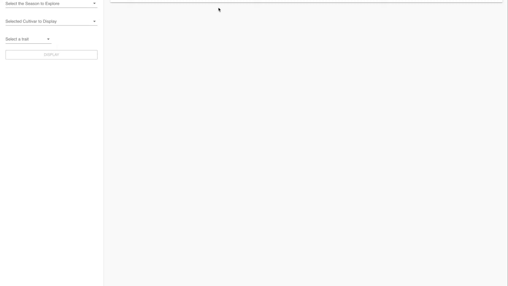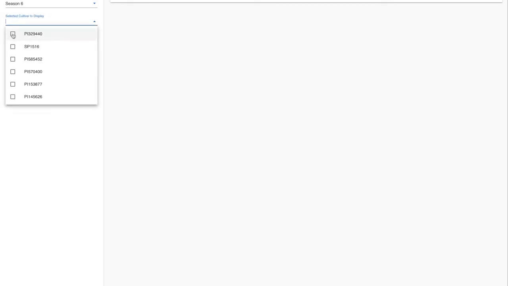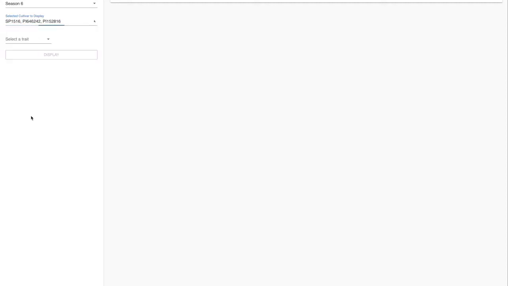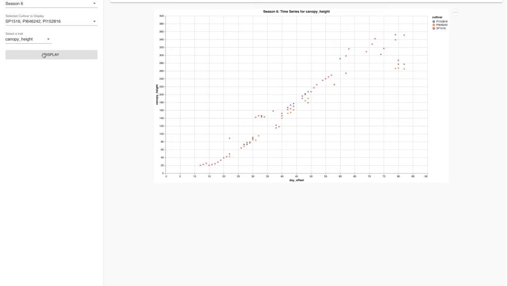There's a time series opportunity too. So let's look at during season 6. Let's look at how, and you can pick any cultivar here. Also, we're allowed to sort of guess, by you can spell things and it shows you the ones that you want. Okay, and then you can pick other things. So there's a way to pick a particular trait, a particular cultivar by completion or by picking them off of the display. Now we'll look at how did their canopy height track during the course of the season.